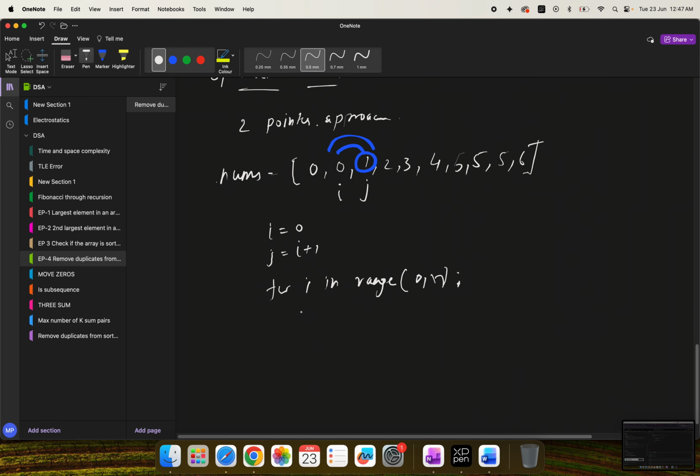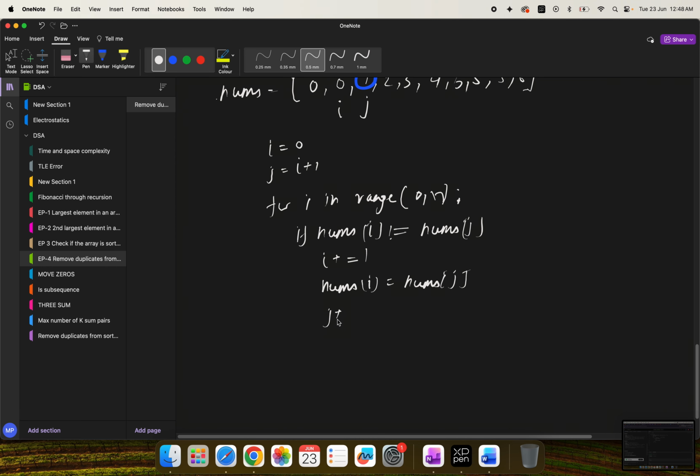Okay, we will write the condition if nums of I is not equal to nums of j, right? What we will do, we will do I plus equals 1 and we will swap, or we will just assign nums of I is equal to nums of j. We will always be doing j plus equals 1, and in the end we will return I plus 1.